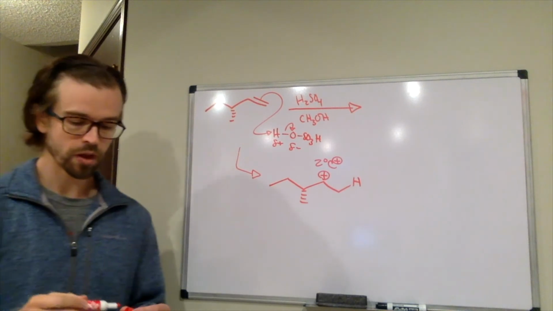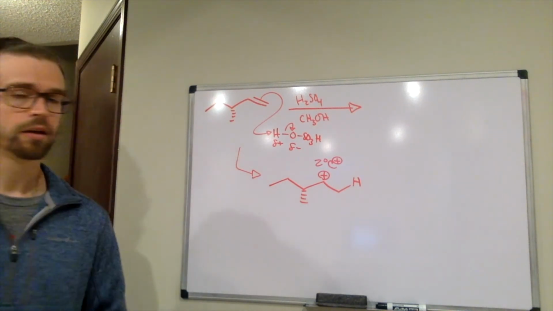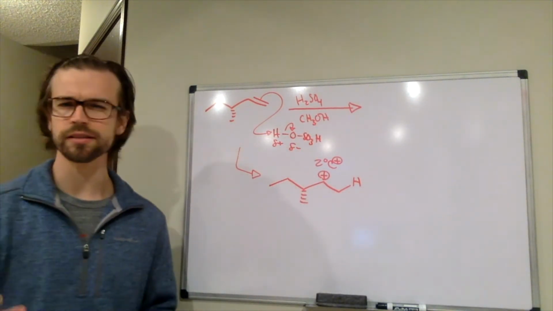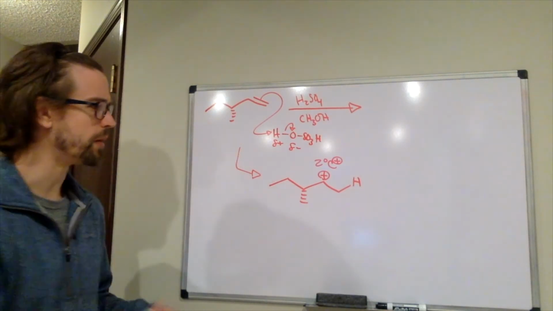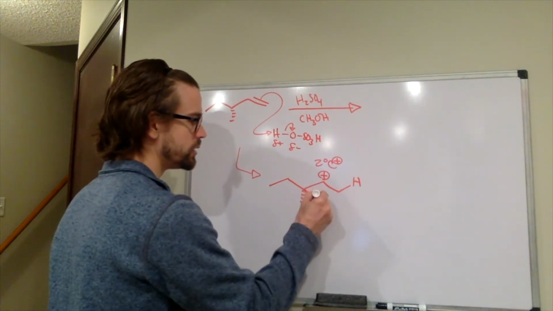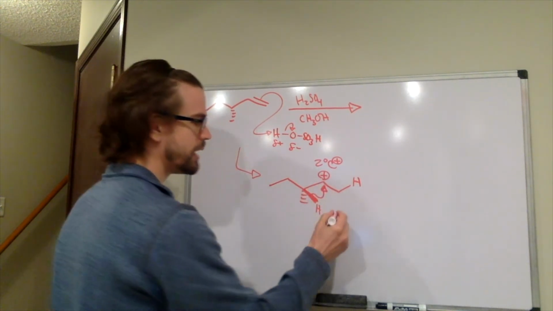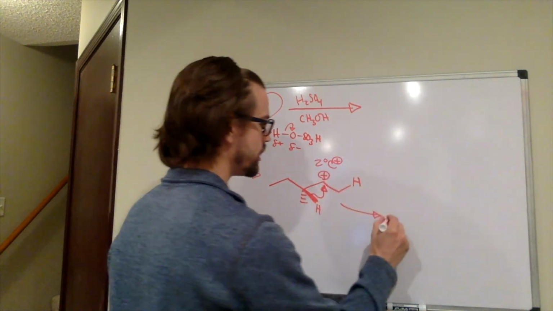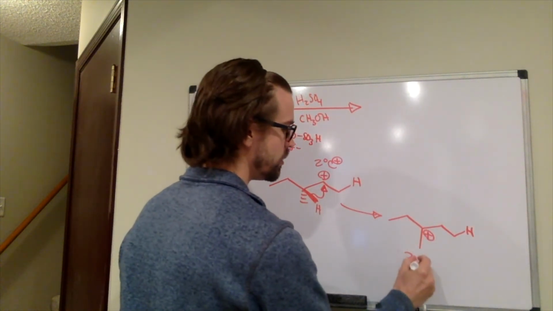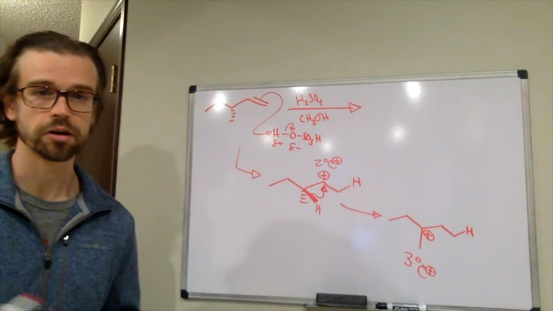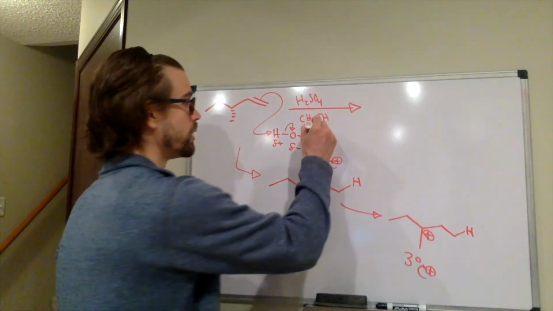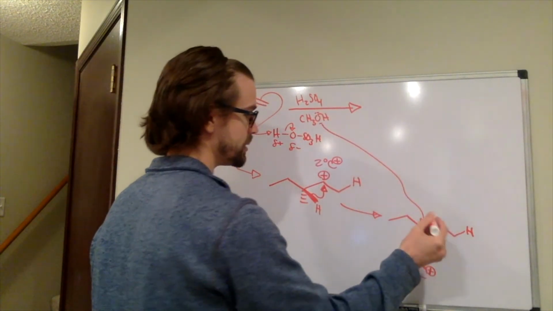Secondary carbocation there. So what's the next step going to be? Well, the water or the methanol could add to that position, but is there anything else that can happen first? Yeah, we have a secondary position right next to a tertiary position. So a 1,2 hydride shift would very nicely change our secondary carbocation to a tertiary carbocation, which is the more stable carbocation, so that's obviously going to be an intramolecular transfer that is favored. At this point, our methanol can then add to that position.